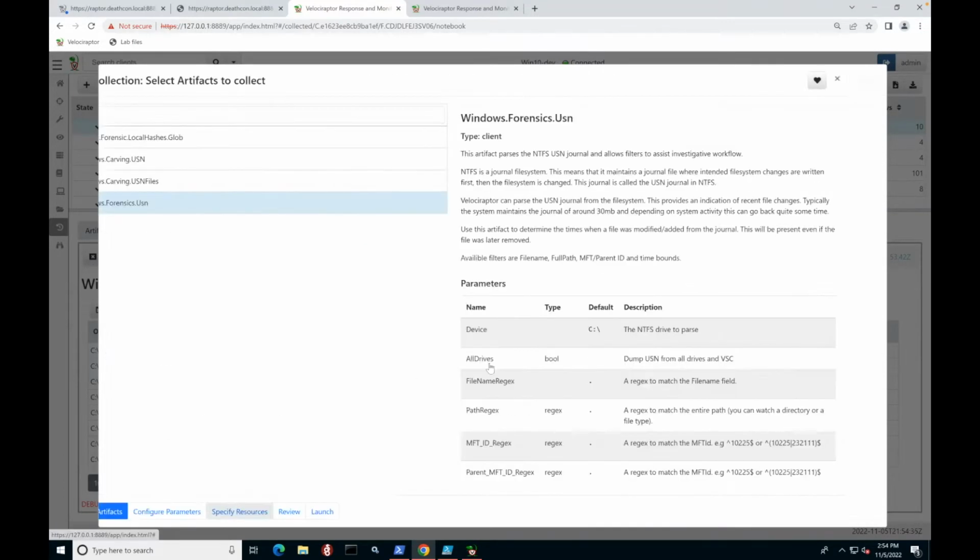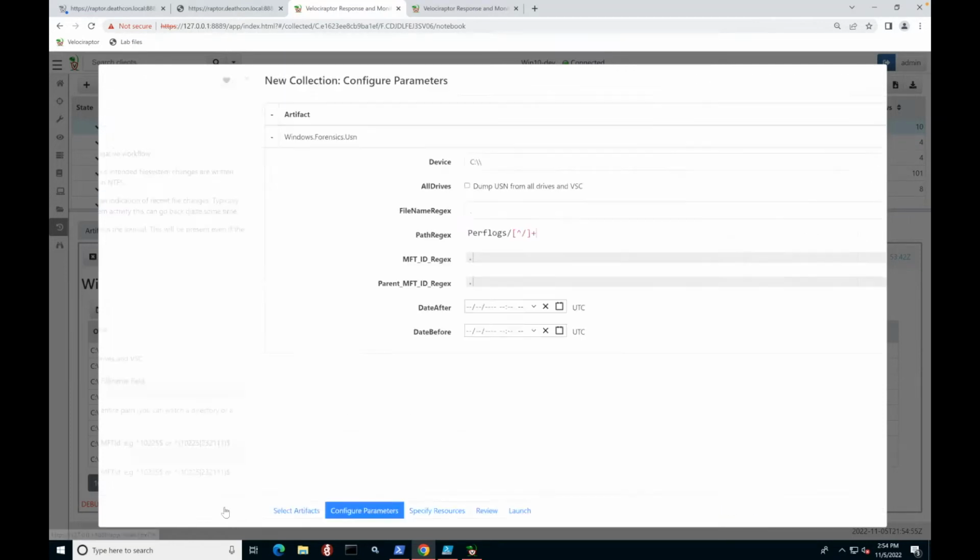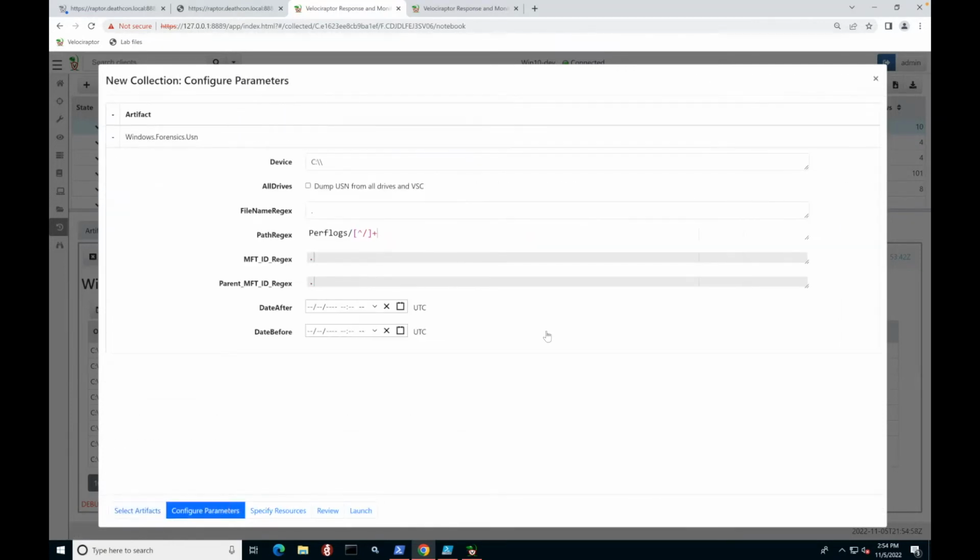Now, if we go back, typically you'll have a description of the regex format that you can use, and an idea of how you can use the artifact. This is something that's really important to get in the habit of doing, and I didn't because I know the content well. But always read the description to get an idea on the regex. A lot of the bugs that I hit when I'm doing analysis is I'm using someone else's artifact, and I don't know how they set it up, right? So in this one, for instance, if I was to put a C there, it wouldn't return any results, and I might not know that.